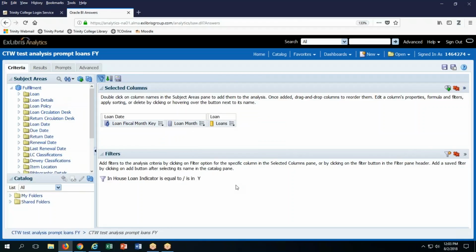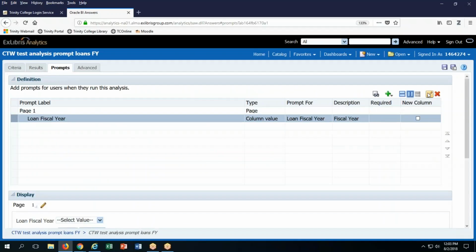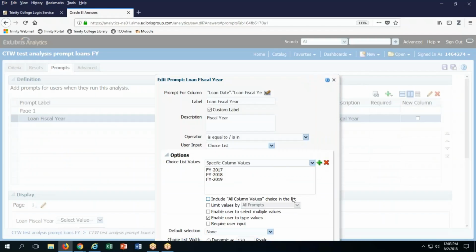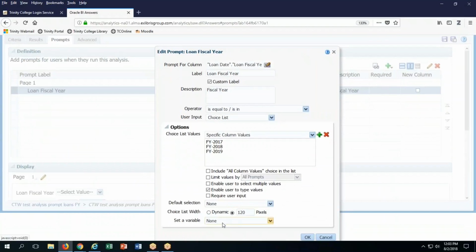So in order to get it to show up, there's two steps. The first one is we actually have to go in and edit the prompt. There's our pencil. Under options, this is going to be annoying to have to use the tab, but we'll do it. There's a thing at the bottom called set a variable. We're going to end up creating a little text box that's going to say, okay, I want to add this little bit of text, but in order to tell it what that text is, we have to define something in the prompt as a variable.